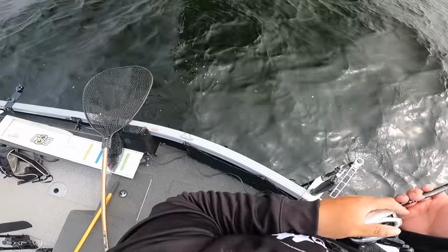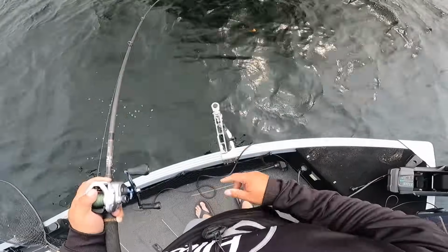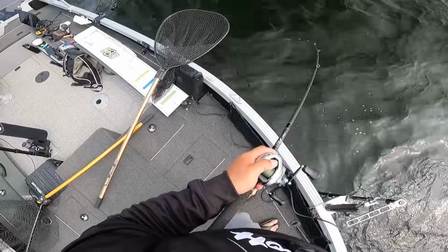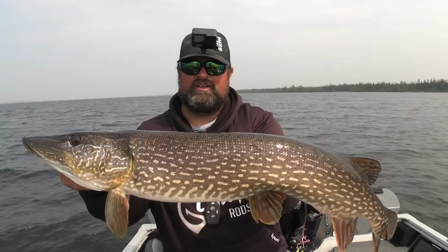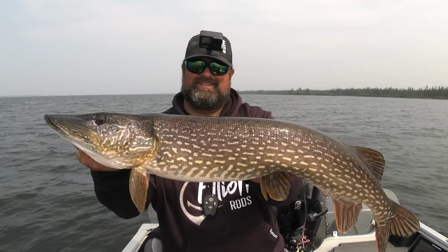Well, got rid of the big bait, went to the spinner, and it's working big time. Nice fish, nice fish. Like I said, not big, but also not small. Well, another quality fish, about a 35 incher probably. So good.